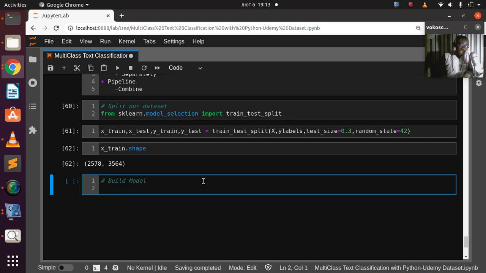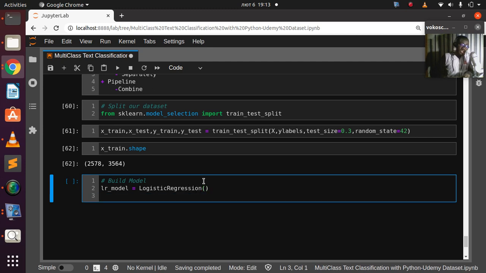So we'll be initializing our model. I'll be using logistic regression, so I'll call it LR.model, right? You can also use naive Bayes, but here it's logistic regression, which we imported from scikit-learn. I'm not going to pass in anything. Then lr.model.fit, right? This is an estimator. An estimator takes data as input, fits it, and then produces a model, right? So I'll pass in my X train and then my y train.